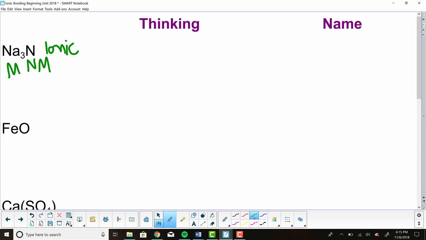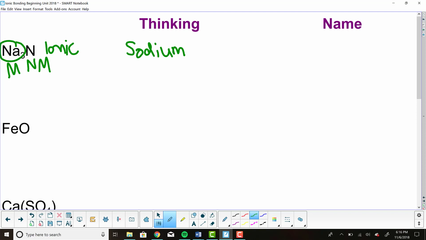Once we know that we have an ionic compound, we know that we need to follow the rules for naming ionic compounds. First things first, when we name ionic compounds, we start with the name of the cation. Na is the cation. So when you found Na on your periodic table, you will see that the name is sodium. Sodium is in group 1. And since it's in group 1, we don't need to worry about including any Roman numerals because every group 1 metal has a fixed charge. So then we just look at the nonmetal.